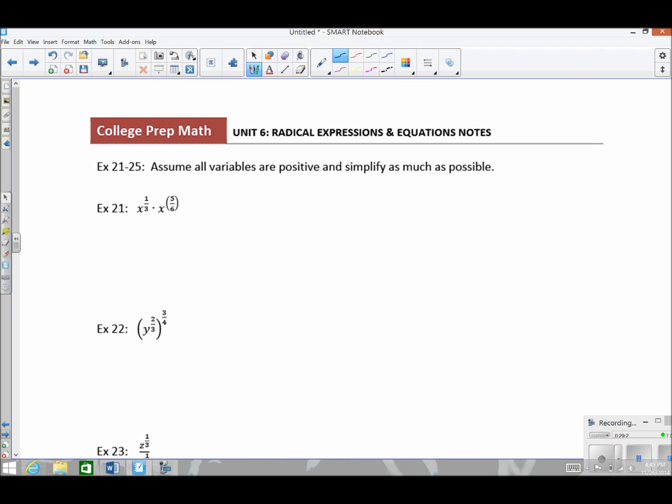Alright, a couple more and then we're done. So here's just another set of examples that have fractions, just more than one term. So we're using those exponent properties. Here we need to add these exponents because we are multiplying these variables and they have the same base. So I'm just going to write out the rule here: keep the base, add the exponents.